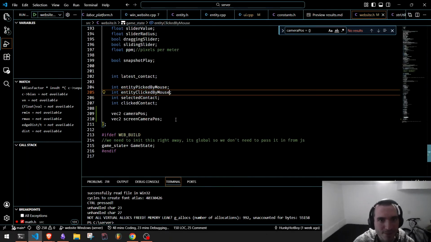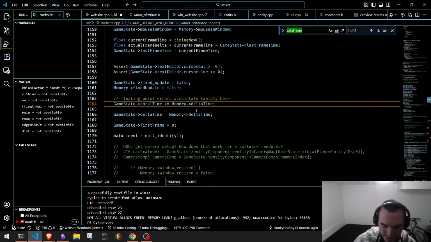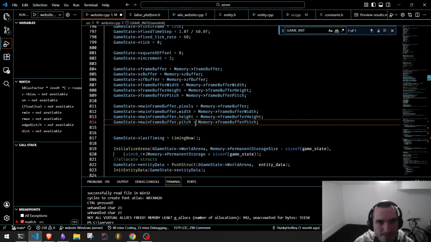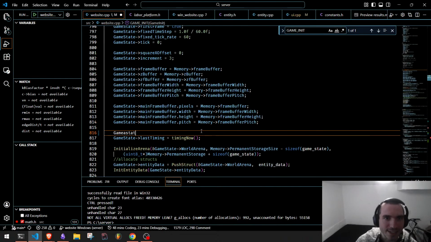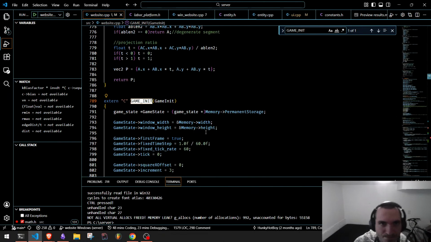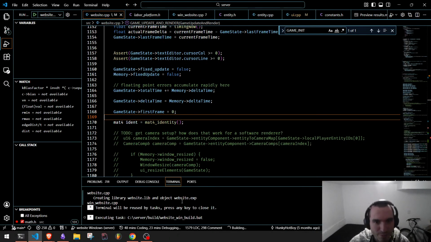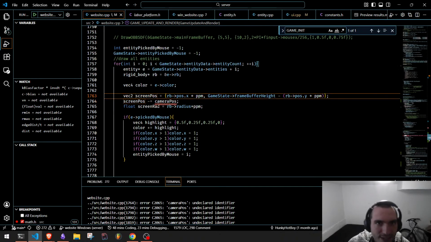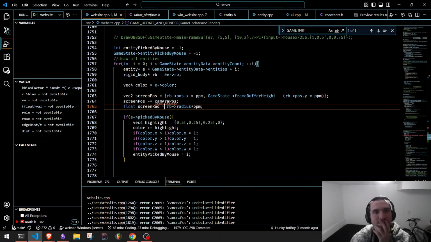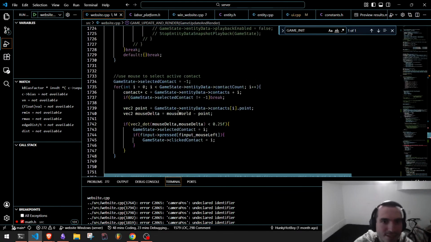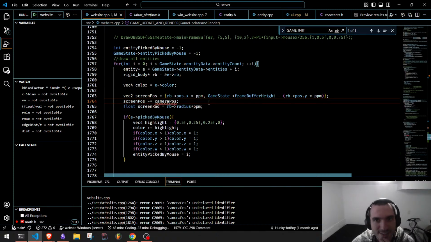Right now it's not really organized that well. Yeah, camera pause. Okay, let's go to where we init everything in game init. Let's specify game state camera pause. Set it to 0. Now we should probably get a bunch of errors. Yeah, camera pause, undeclared identifier. There's a bunch of random code everywhere that I was creating to get this all set up.